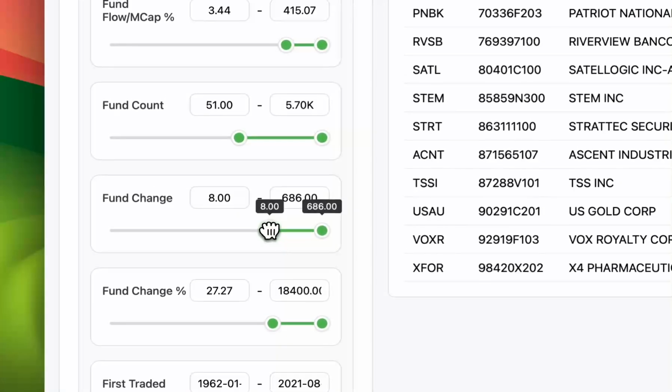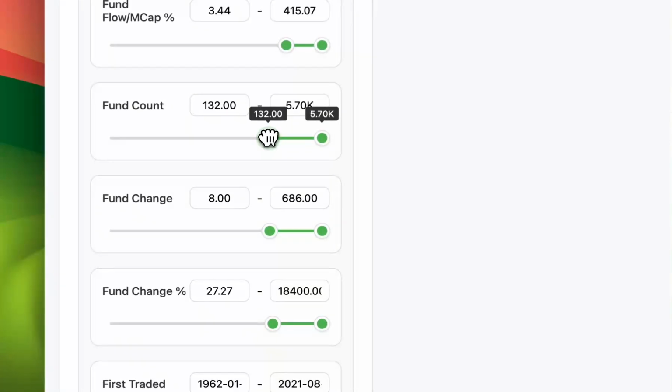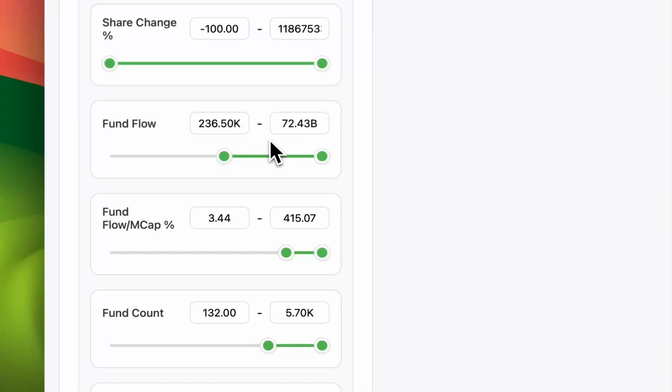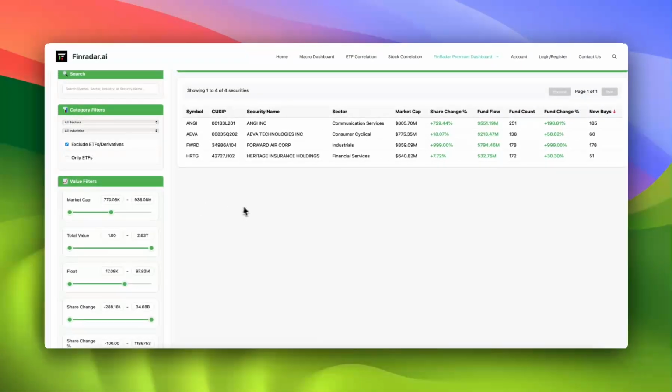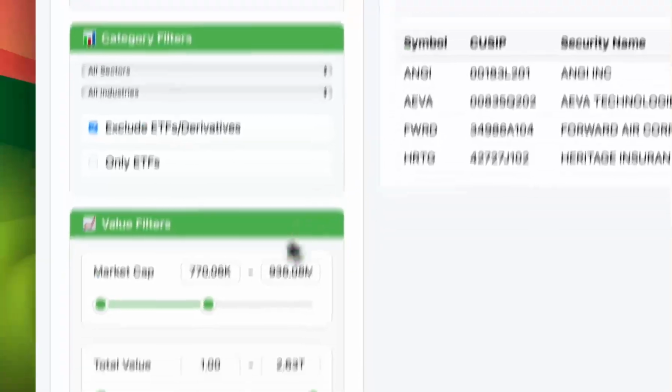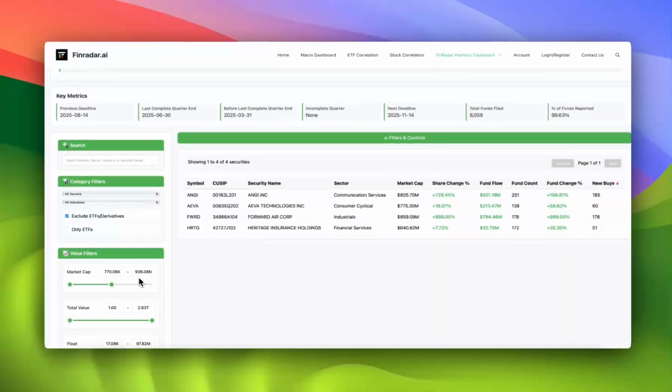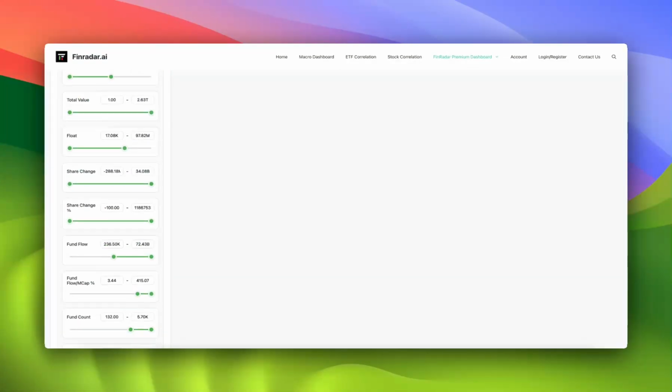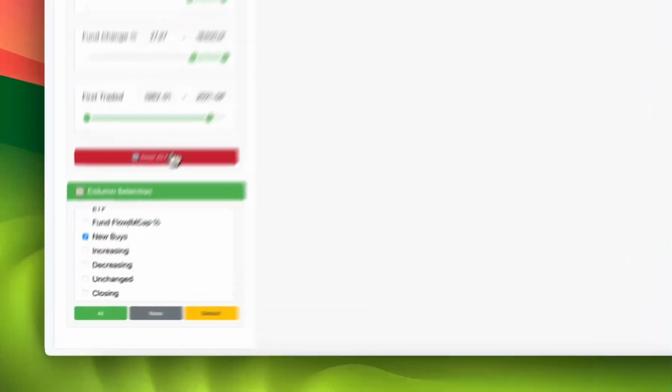The 13F Analytics tool transforms regulatory filings into your competitive edge. You're not following tips or rumors. You're following billions of dollars of institutional conviction. Every quarter, over 8,000 funds reveal their portfolios. This tool puts that intelligence at your fingertips.